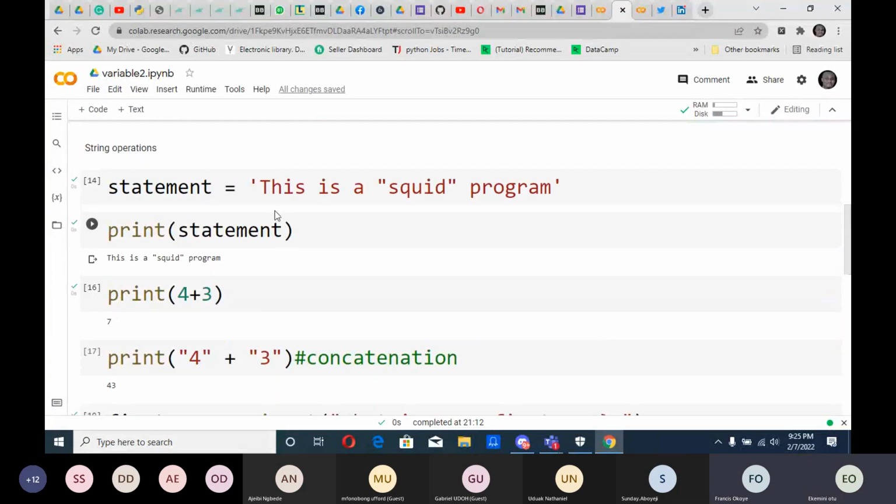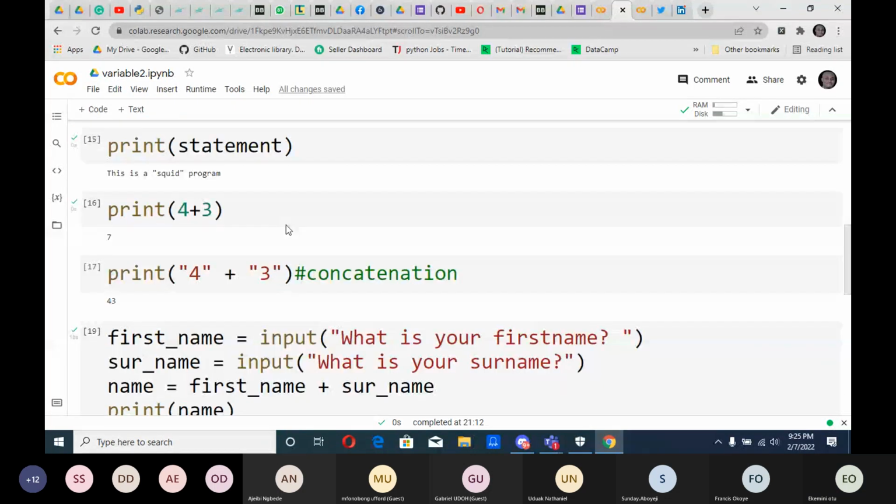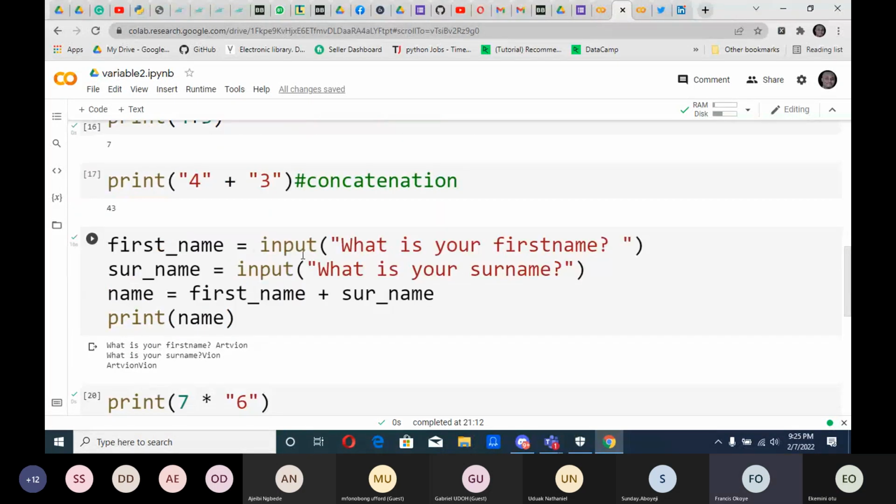Okay, the part I use inputs. So for example, inputs. Okay, so you put it as a variable. Yes, I added it as a variable, part of the first name variable and the surname variable. All right, so you now have it like this.